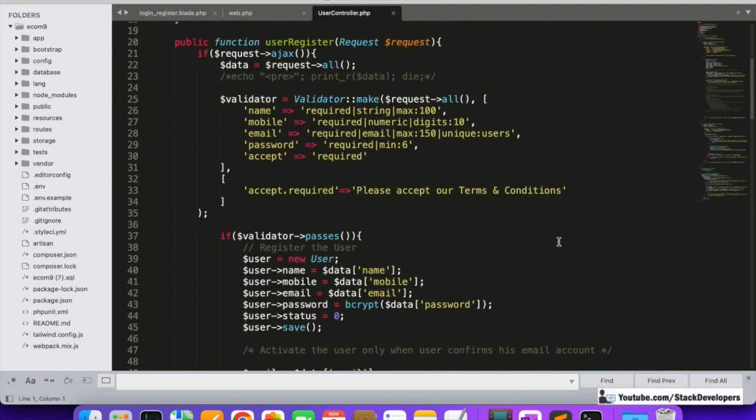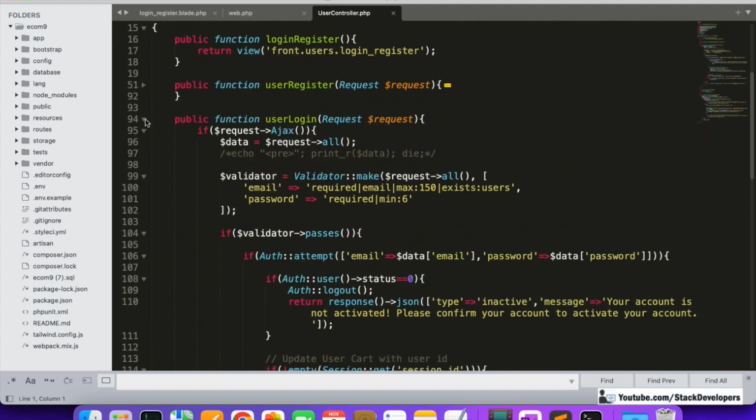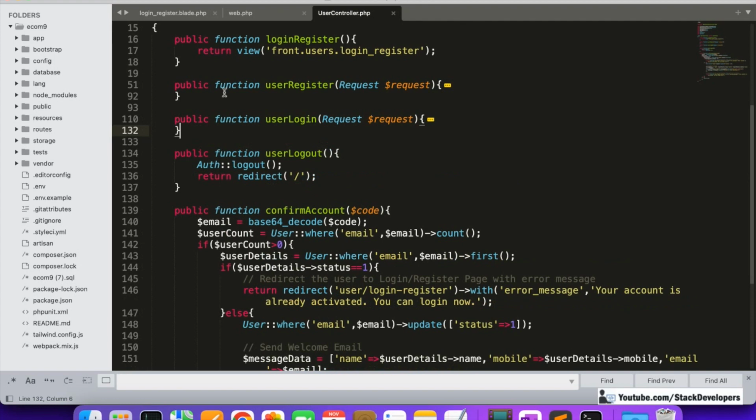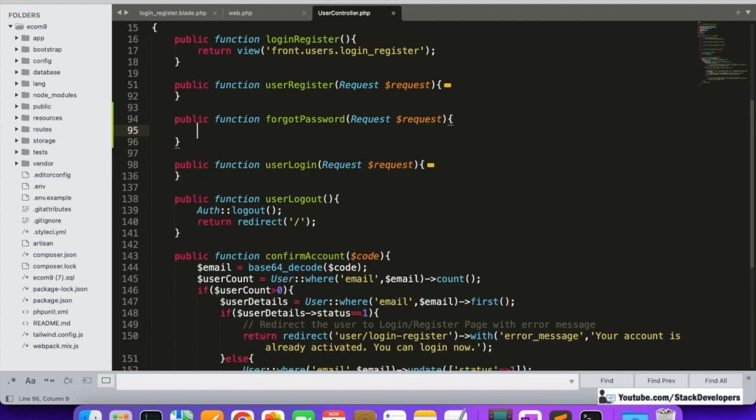We can create it after user register, or after user login, or here. Public function forgotPassword, and here also the data will come from the form, the email will come from the form.